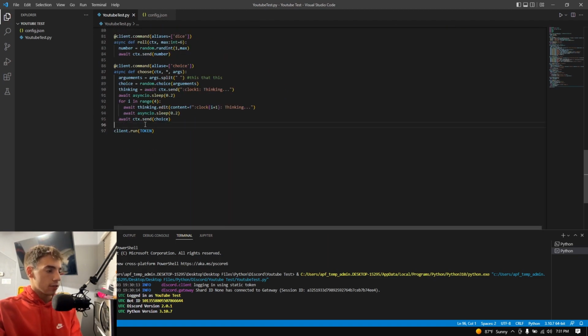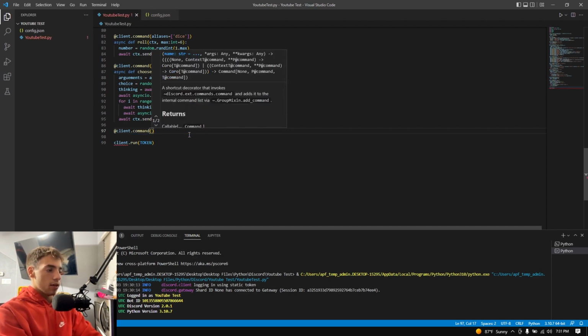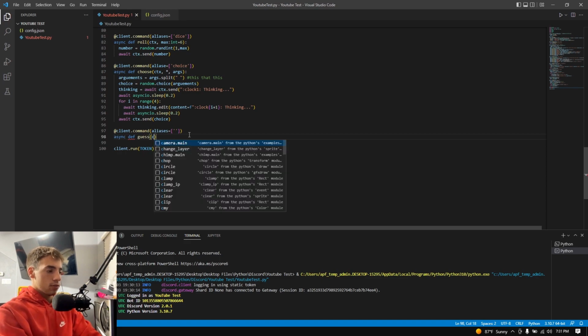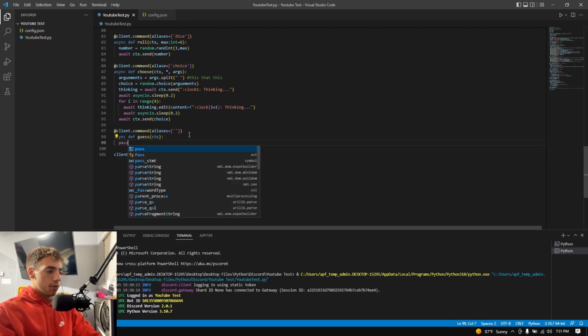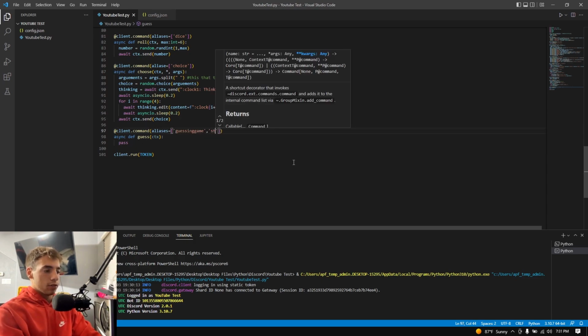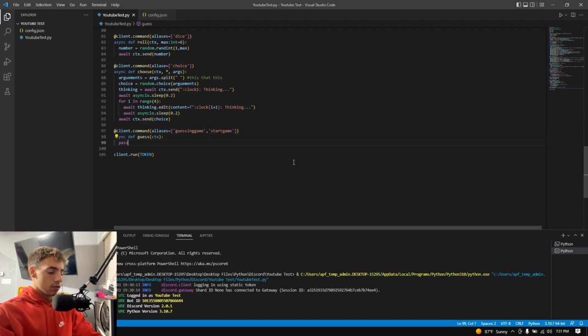All right, so jumping into actually creating the command, let's get started. The command that I mentioned we're going to make is called guess, or guessing game. I'm going to use the decorator @client.command to create a new command, and we can set some aliases. For the name of the actual command, async def, we'll just call it guess, just to be short. In here, you can put an alias like guessing game, or start game, whatever you want to put in here. I've already covered aliases, so I don't need to go over that.